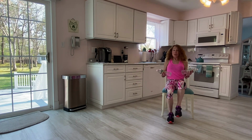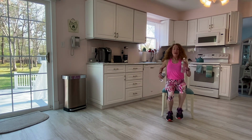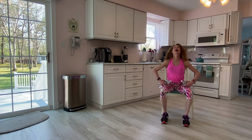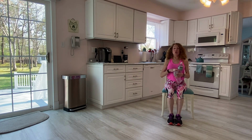Nice and tall, center. Let's march that out. And seven, and six, and five. Now here, and three, and two, and one. Take a breath, give your shoulders roll. I'm gonna release that low back because it just feels wonderful. Get up nice and tall, shoulders back and out. Lengthen the neck, chin back.